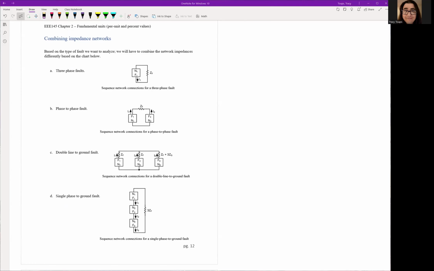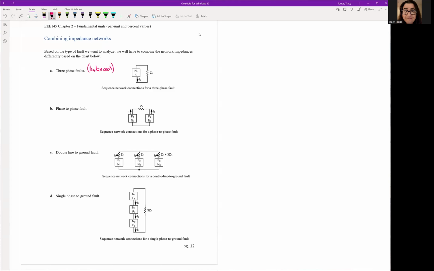Now, every book is going to have these diagrams to show you what a 3-phase fault network looks like: a phase-to-phase, a double line to ground, single-phase fault, right? I don't expect you to memorize this stuff. It's pretty much a reference chart somewhere on your desk, or you just have this open whenever you need it. Now, a 3-phase fault is balanced, right? Because all 3 phases are faulted. So you'll actually see all 3 fault currents the same magnitude with 120-degree phase shift, right?